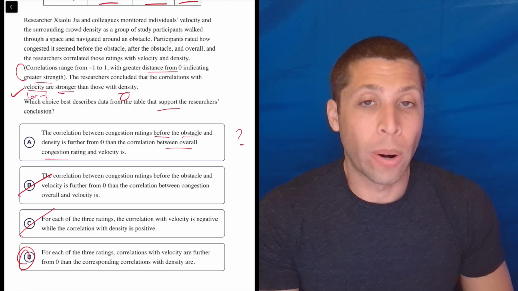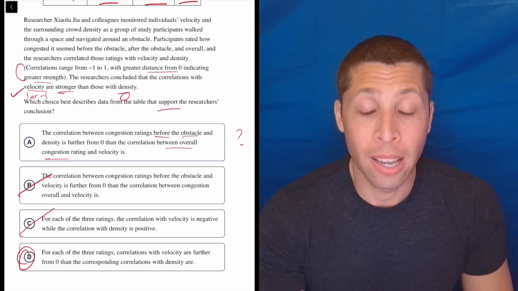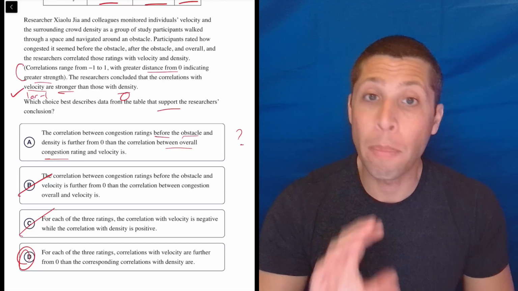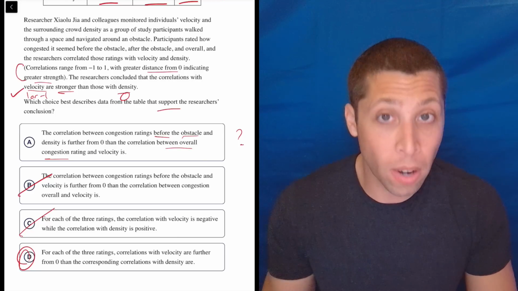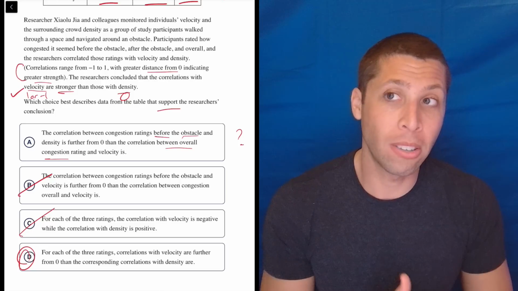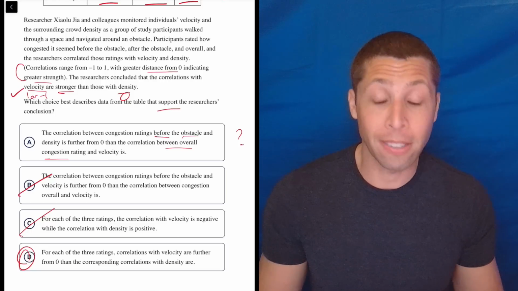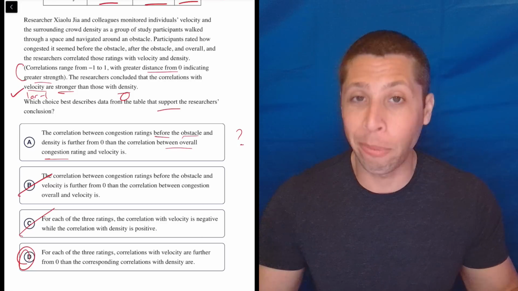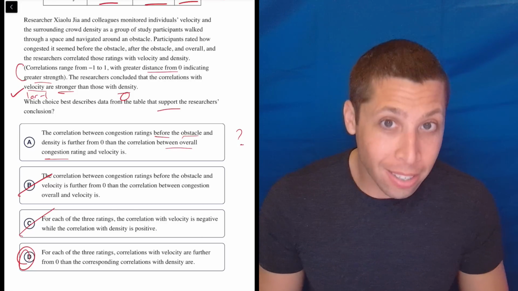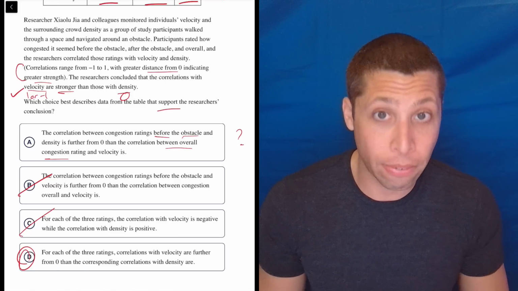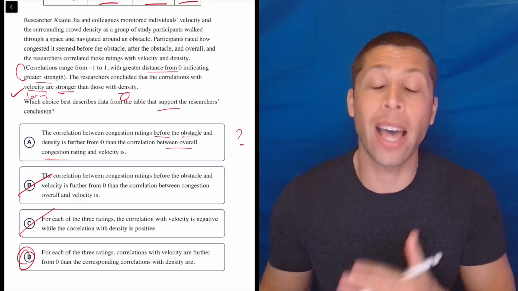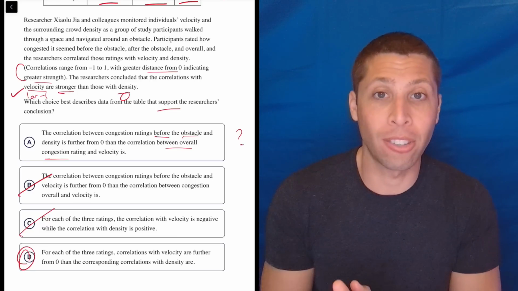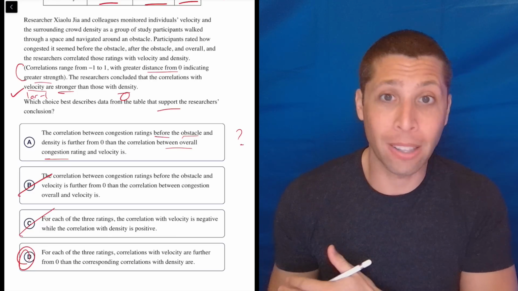Done, right? Don't let your brain get all caught up in stuff that barely makes any sense. Skip it, move on. Maybe you'll get through all the choices and you'll be like, okay, none of that made any sense. Fine, that happens, and then we've got a hard question. But a lot of times you'll get to the right answer and be like, yeah, that's definitely it. They're just saying the thing that I know they needed to say based on the passage. That's a fine way to pick the choice, right?